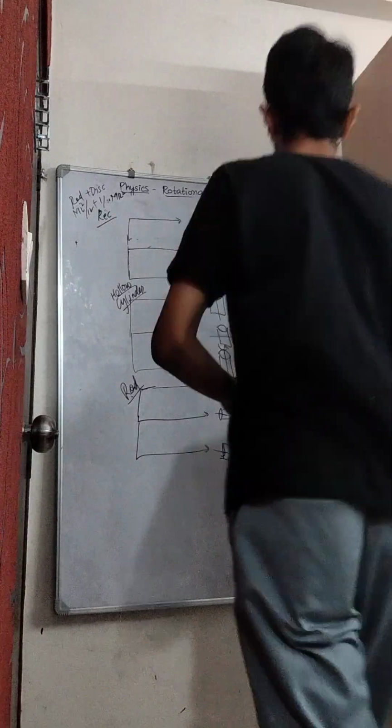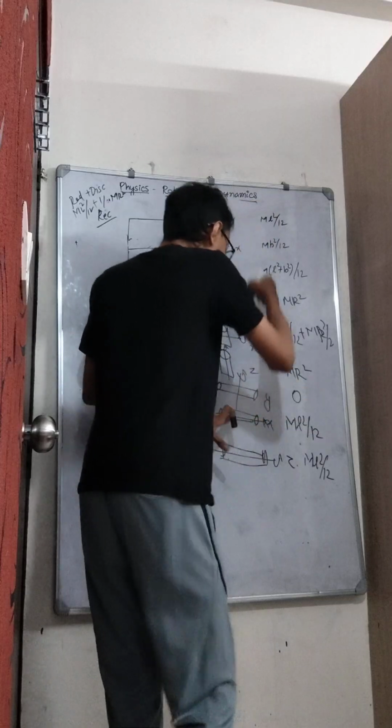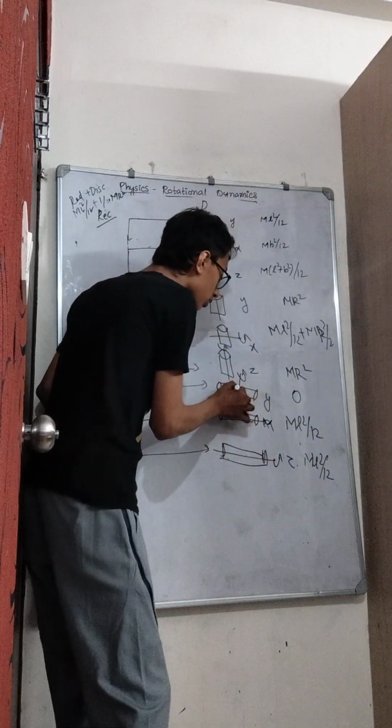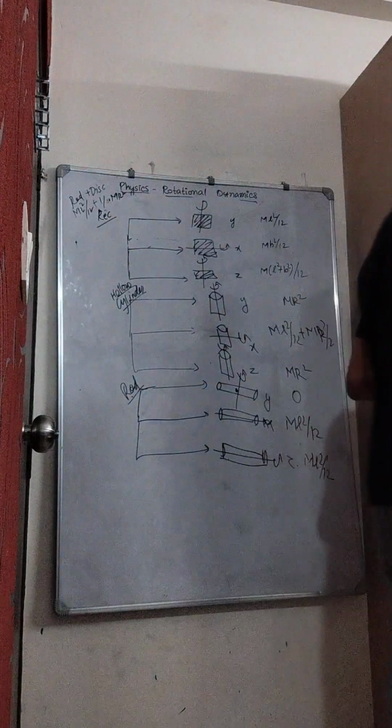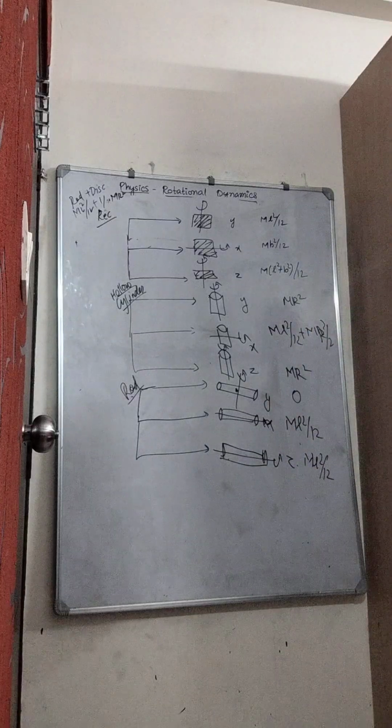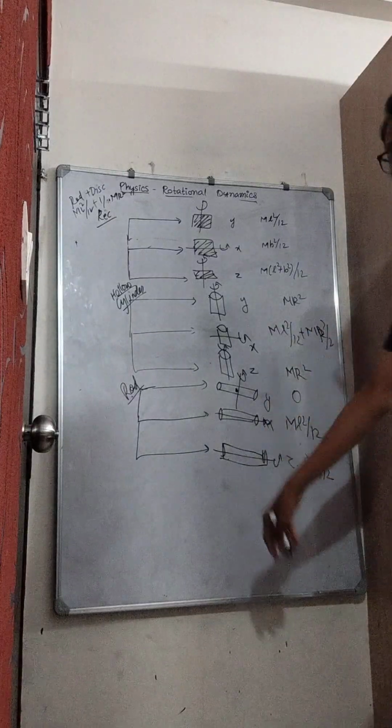Okay, 0. There will be 0 because this is passing through the diametrical axis, so it will be 0 anyways. Because here there is no space. It's a very thin rod. Understand? So only these two will be calculated. So please note this down, these three. Or I'll write one more down.